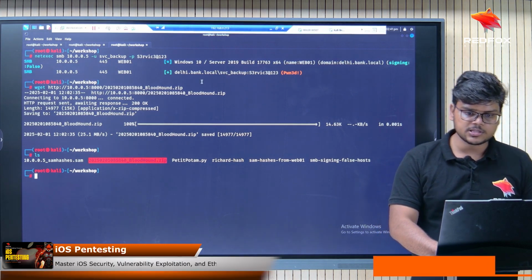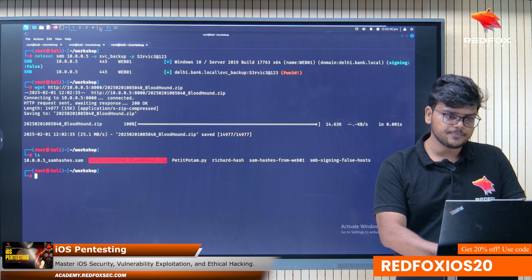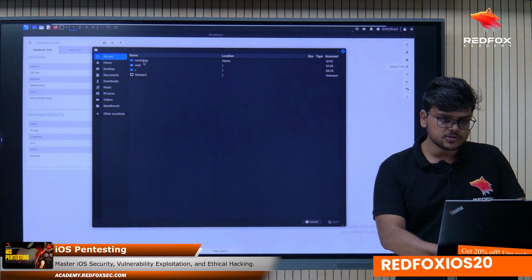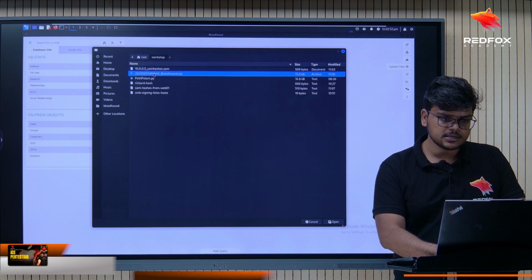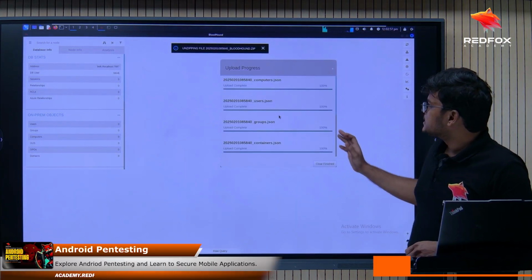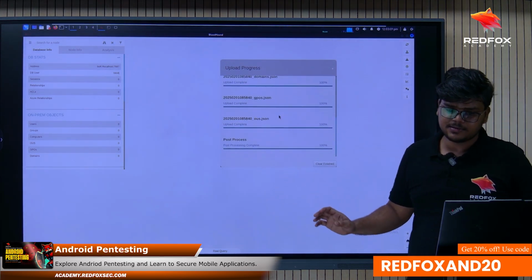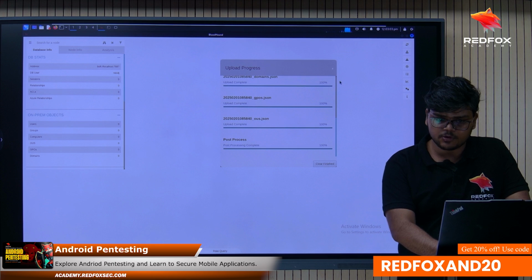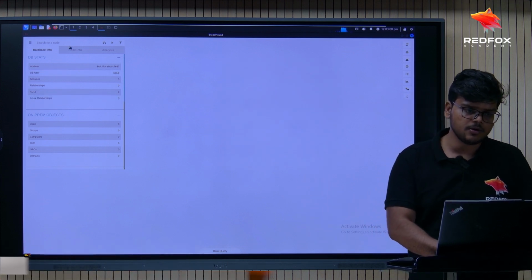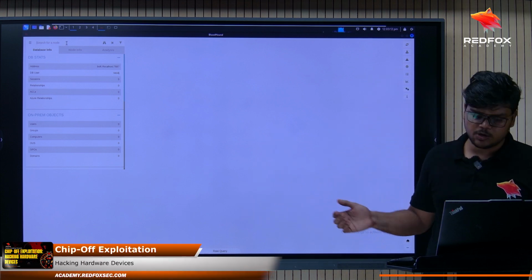What we can do is upload this file to BloodHound. So how can you do that? Quickly, just click upload data, go to the workshop folder, and then just double click on this file, and it will basically process all the data, analyze the data, and create a graph for you. Okay, so all the data has been loaded. We can close this window. Now we can start searching for things. Okay, basically we can start enumerating.